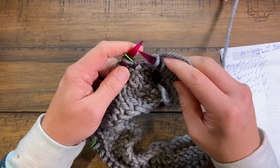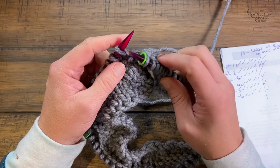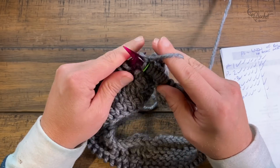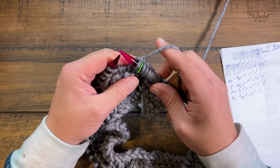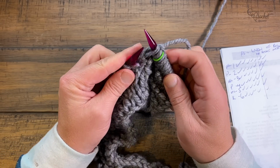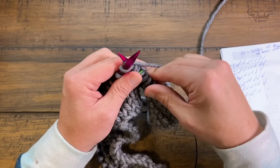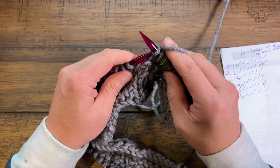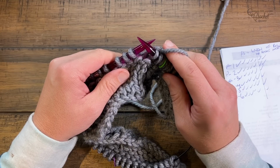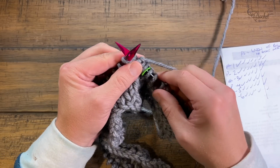Transfer the stitch marker and let's get ready for the next section. So the first one is the gutter stitch. You know to knit that already. The next one is the skip stitch. So you're going to transfer over knitwise and knit the next one. How many are you going to knit in a row this time? If last time we did 9 in row number 1, it's reduced by 2, so you're going to knit the next 7.